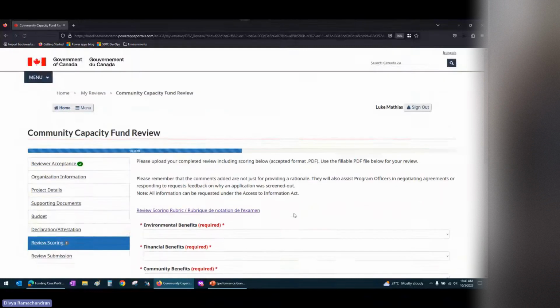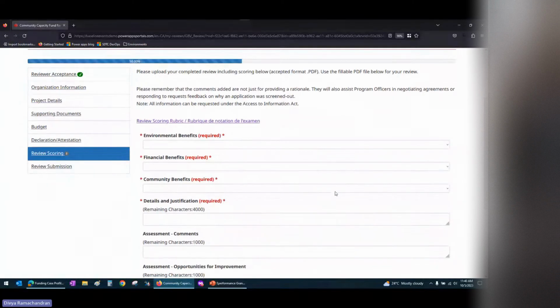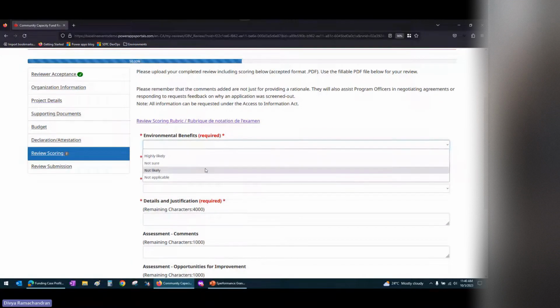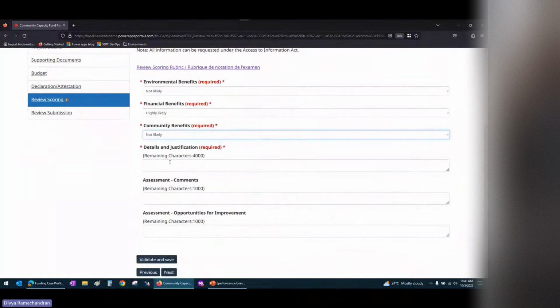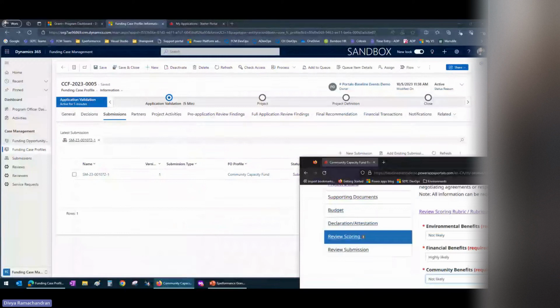And then there's a separate page to provide their scoring system. So this is again highly configurable. There are a lot of different options that can be set up. In this case, we've set it up to say provide your review in terms of these fields, and then provide your review in terms of additional documentation if you need to. So once a review happens, I'm just going to go back to my page here.